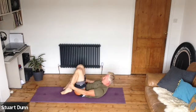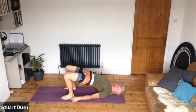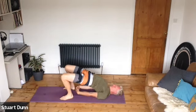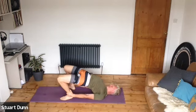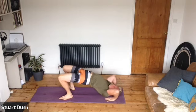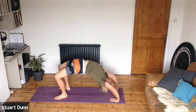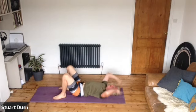Tuck the heels in, peel your spine up and off the floor, lift your hips, and walk your hands towards your feet — maybe interlace the fingers. Lift up, squeeze those inner thighs towards one another, lift the chest, open up. Maybe wrap your hands around your ankles, or take your hands to the side of the head, or maybe try to push up off the floor. And come back down, hug your knees in, and take some breath.